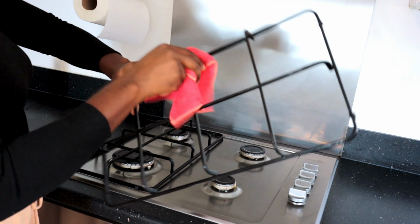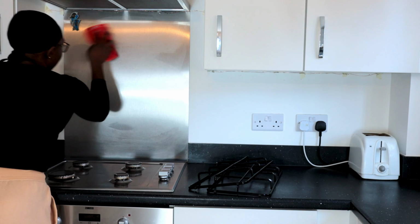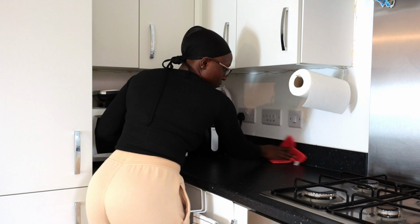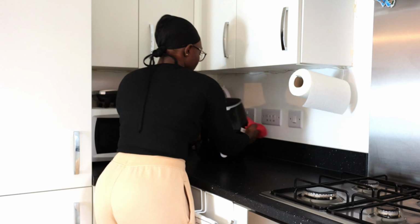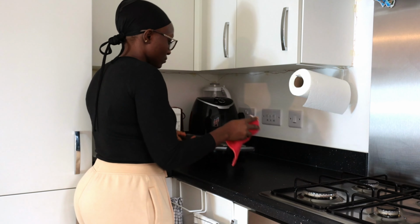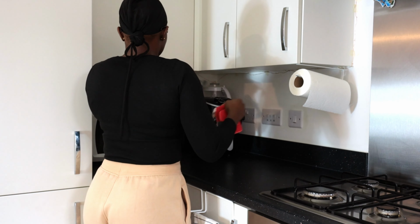One thing is when you cook and you have oil splashes on these surfaces, and you don't clean them, they become a bit greasy with time. Let's say you leave it for a week and you don't clean it properly, and then the next week you leave it, the next time you try to clean it, it will become very thick, like glue. That is the oil trying to solidify. So I hate that a lot.